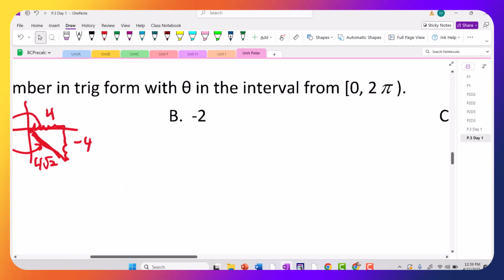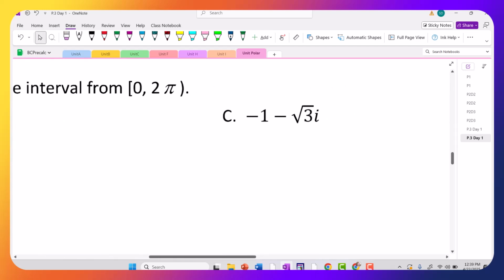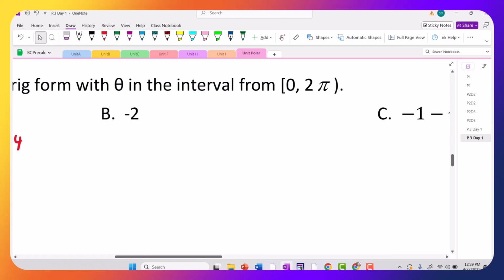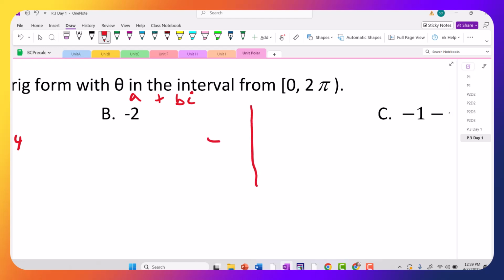I'm almost done with the notes. I'm doing these two, and then I'm going to add one more as a calculator question because I already did those ones on the bottom. This is why I did this. A plus bi, what does that mean b is? 0. Or you just go 0, comma, down 2. All right, and then you're there. So I already know what my angle measure is, and I already know what my R value is.